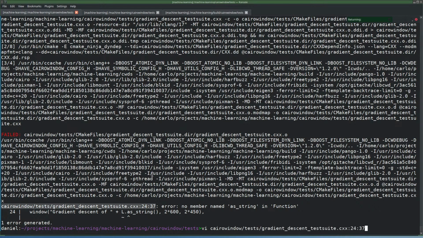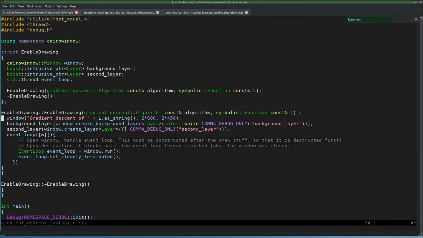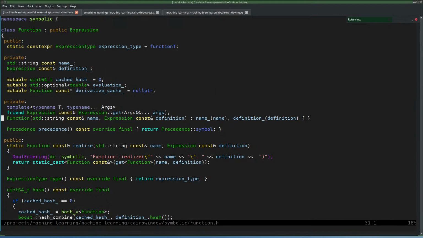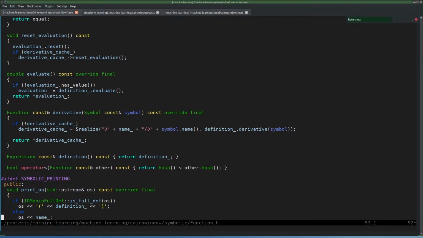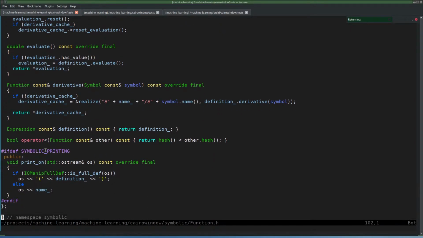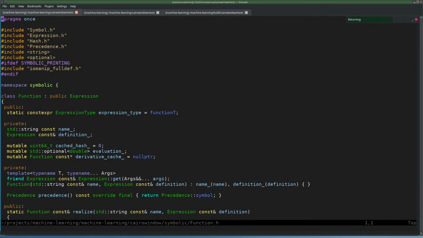Error, no member named as string in function. I beg to differ. Function, symbolic function. Oh, I need to define this then. And I haven't. I totally have. Apparently not here. That is defined somewhere.